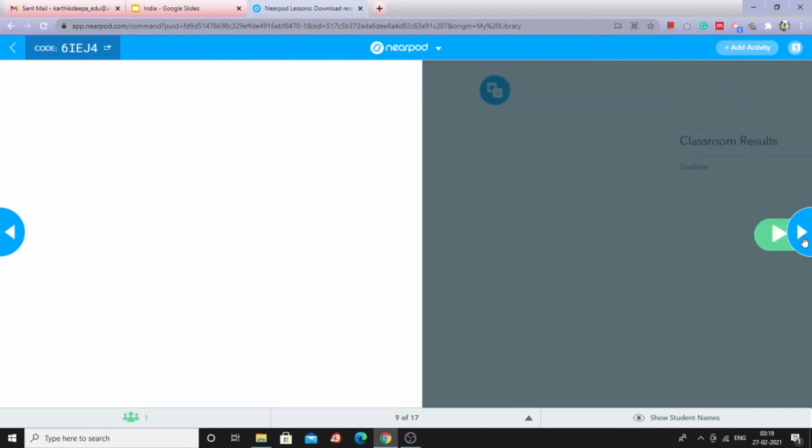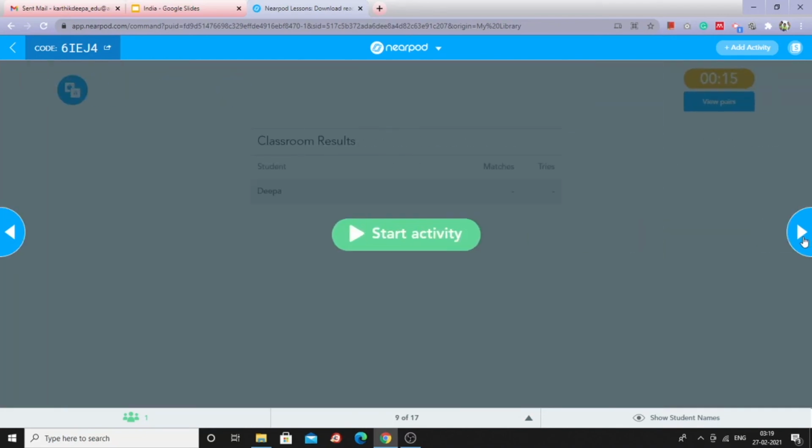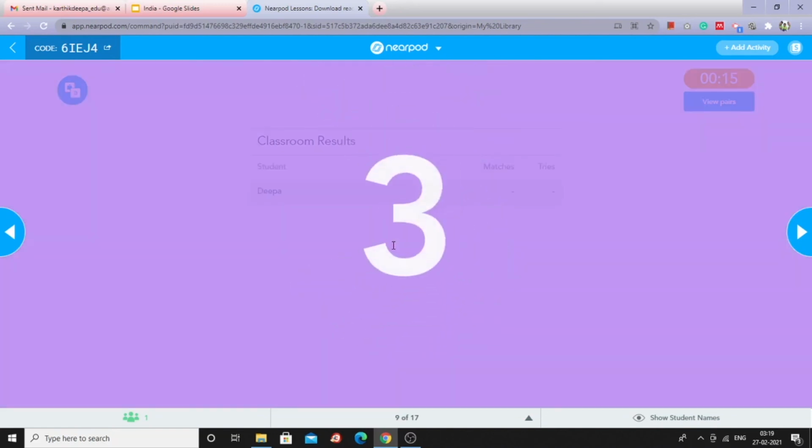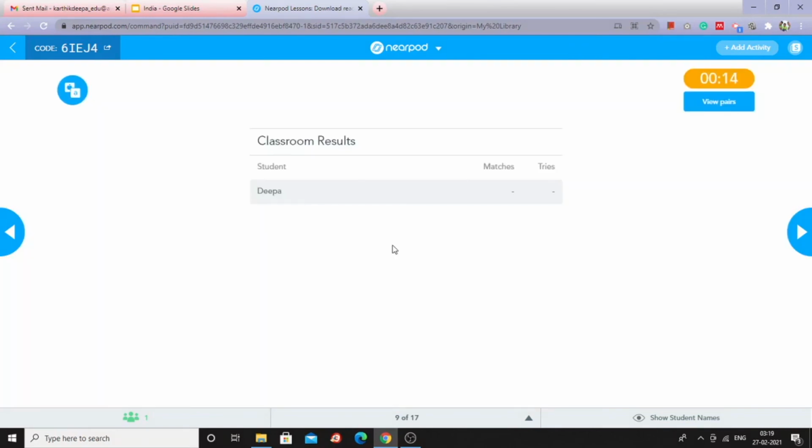The teacher has full control. So here in student view, it shows time for matching pair. Okay, so here comes the matching pair. Actually, here it is shuffled.